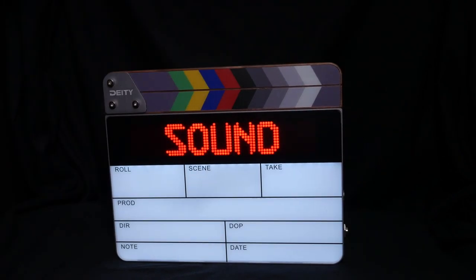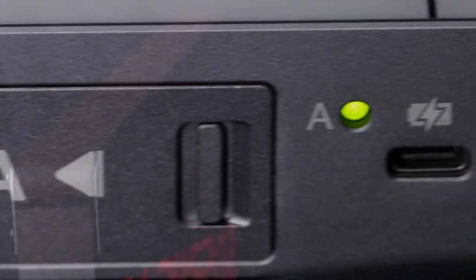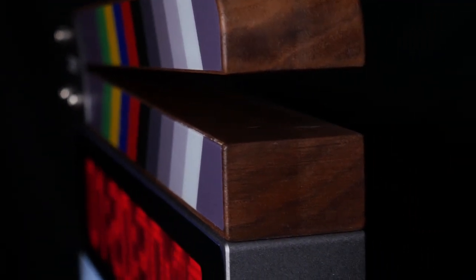The LED display is 12 dots high, and most numbers are displayed 7 dots wide and spaced 1 dot apart, which looks very nice. The dry erase board is anti-glare and backlit, and the handle on the back allows for easy one-handed operation. The built-in 25-watt charger can charge both batteries inside the slate itself. The sticks are made of Tennessee-sourced black walnut, and the body is CNC milled aluminum and made of one piece at that.